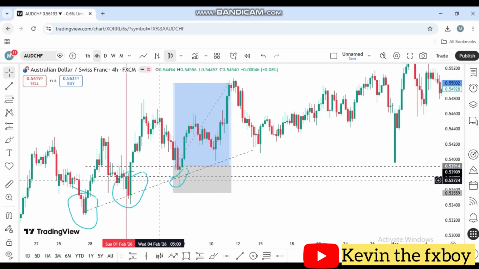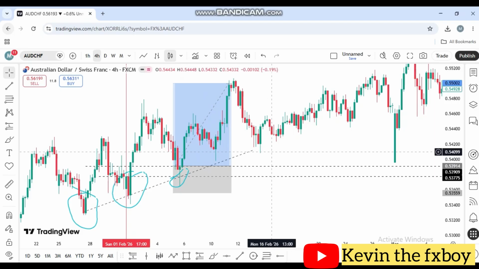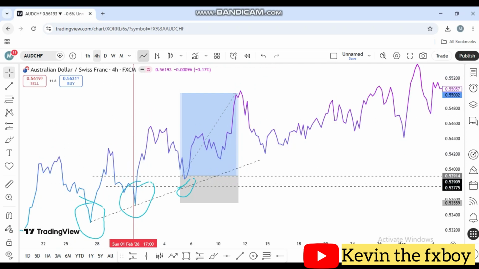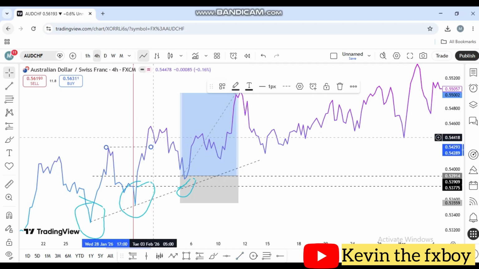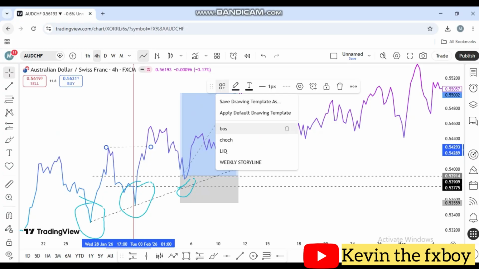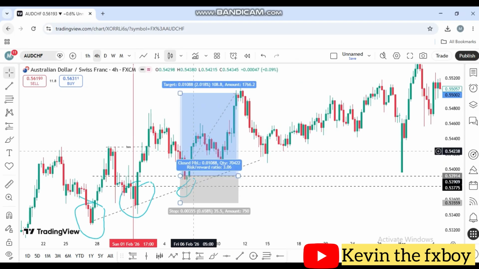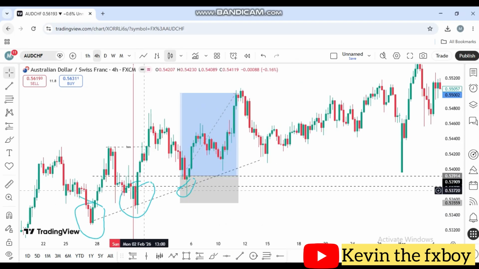So I don't want this video to be too long, like I said, but the strategy I use is the SNRO, the SM, the SNRO. I also added the market structure to be able to know the direction and the zones. Here you have this break of structure. So when you have this break of structure, you expect price to retest back to the higher time frame point of interest, before you can start following the trend.